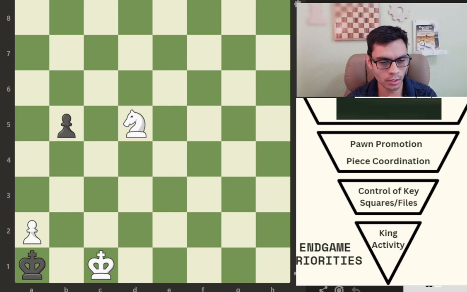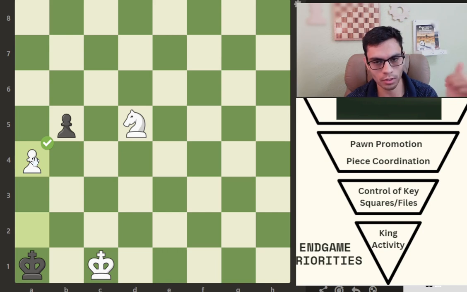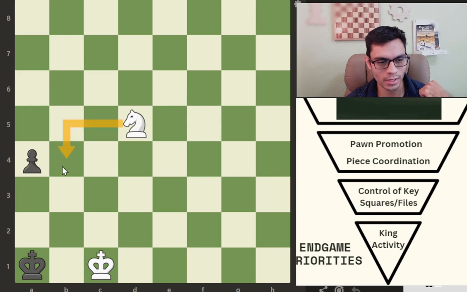The important thing to remember here is that you can use the knight, and you're going to use the edge of the board. So this king is going to be very restricted. Now the only move to play for a win in this case is to push the pawn. And you're going to aim for a Zugzwang. So you give up your pawn. However, you're going to mate.